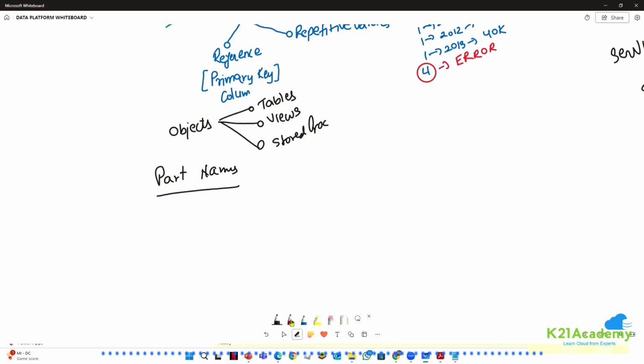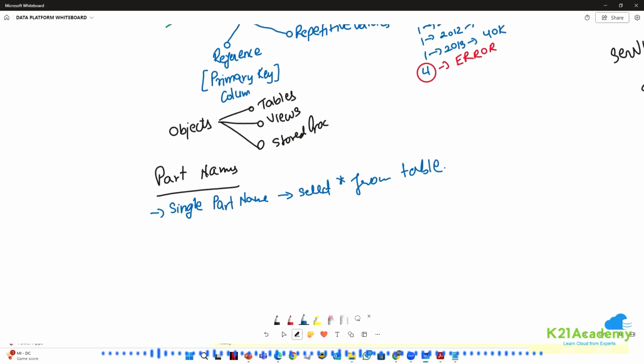The first category that we have in this part name, we call the single part name, where you are directly calling the name of your object. Like for example, a table. So I can say select star from table name.